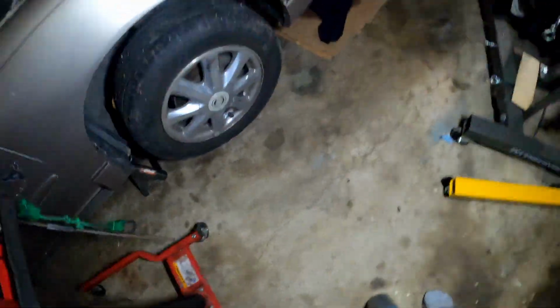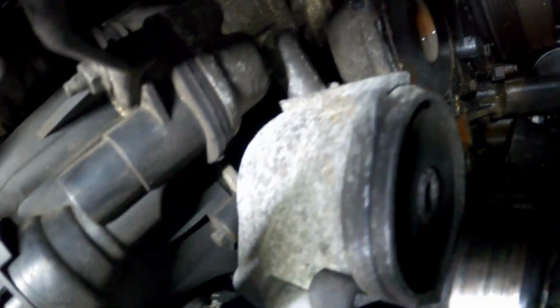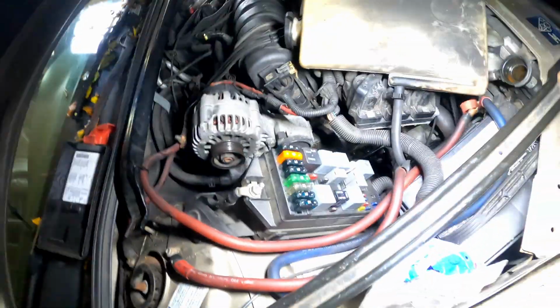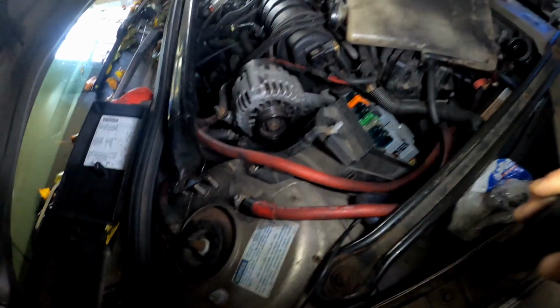I already took the pump out, as y'all can see. I didn't really want to record it, but as y'all can see, that's the water pump. Last time I did a water pump on this, I think it was back in 2008. So it's been like 16 years. I don't know, do the math. But y'all can see this is my LS.